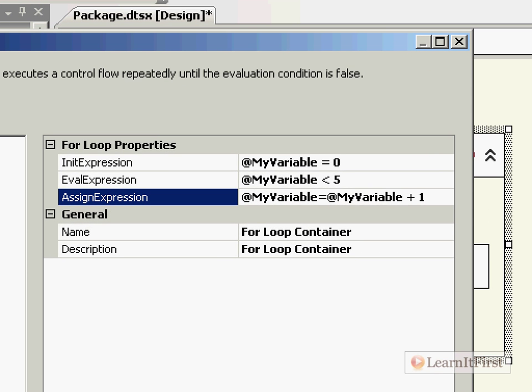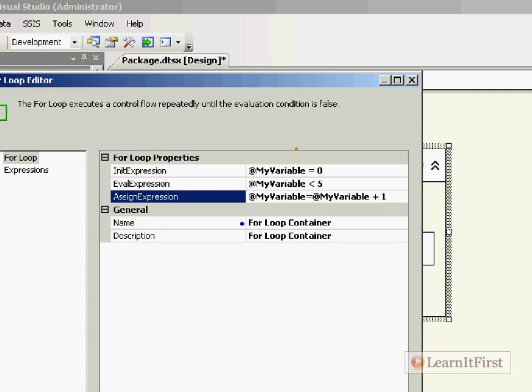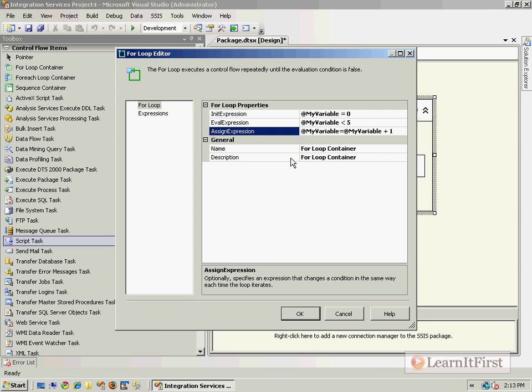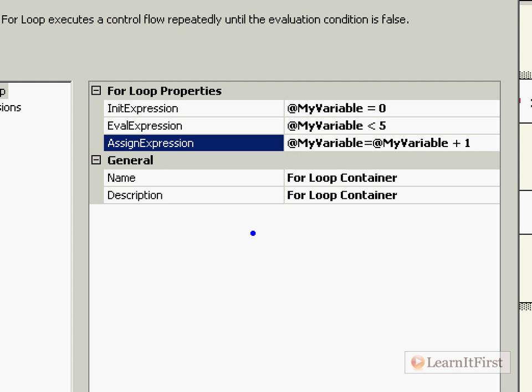Now let me go ahead and answer some questions that I can anticipate people having. Your initialization expression does not have to be equal to 0. You can initialize to the value of another variable. For example, if we have a variable that stores the number of columns in an Excel spreadsheet, I can initialize the value to the number of columns in the Excel spreadsheet. Okay, which might have been previously defined in another step or another task that is executed prior to my for loop here.